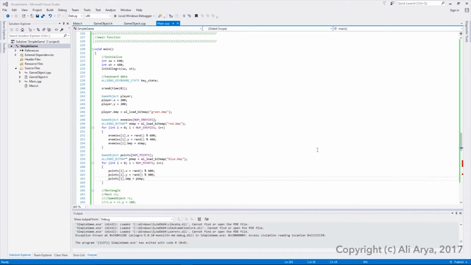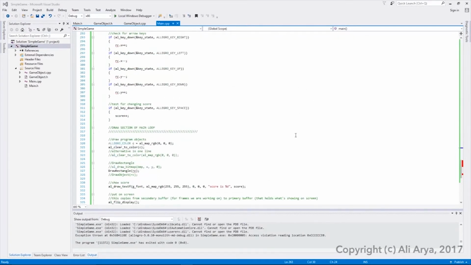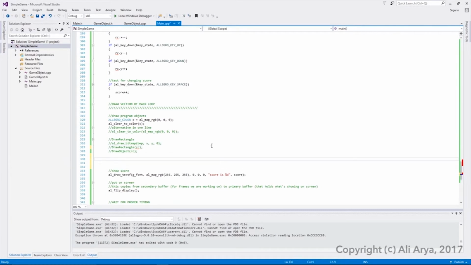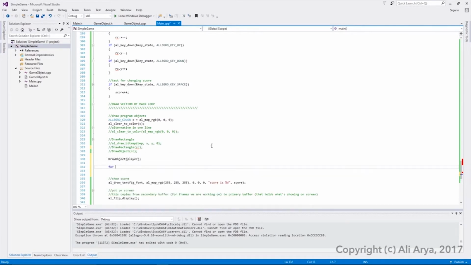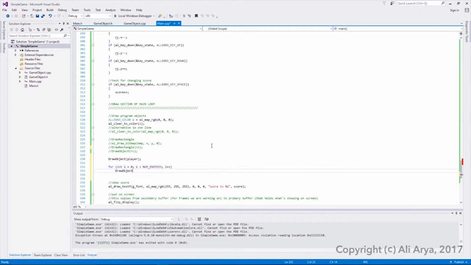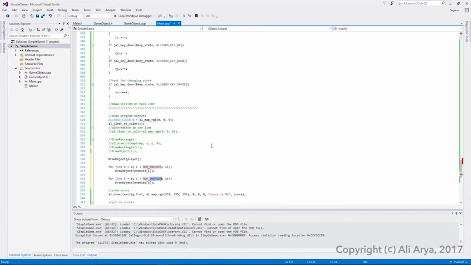Now that initialization has been taken care of, we can work out how to draw them. Again, because we're dealing with arrays, we'll want to use for loops to apply our instructions to multiple array members easily. This way, we can call drawObject for each of them with minimal effort.